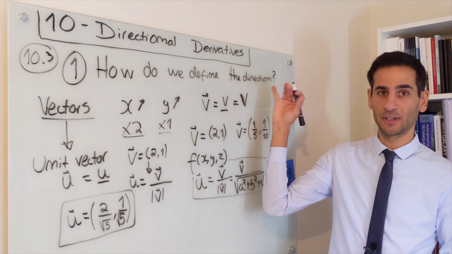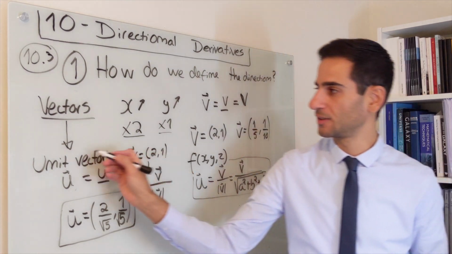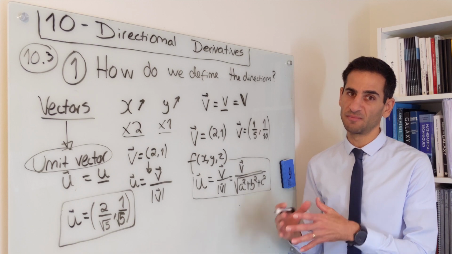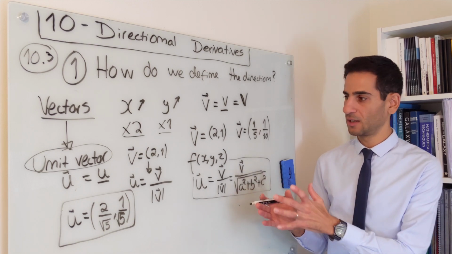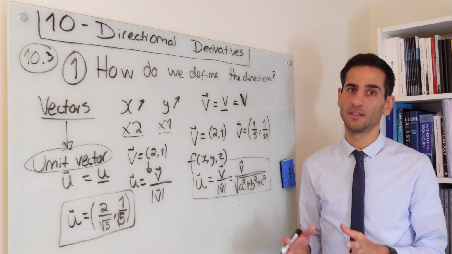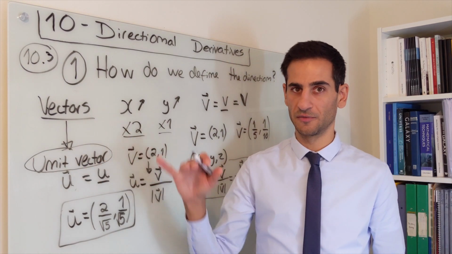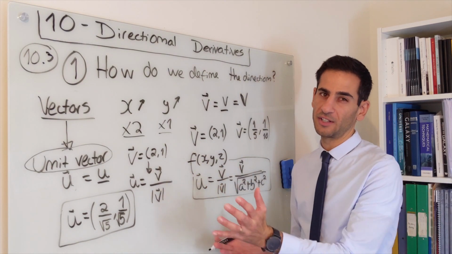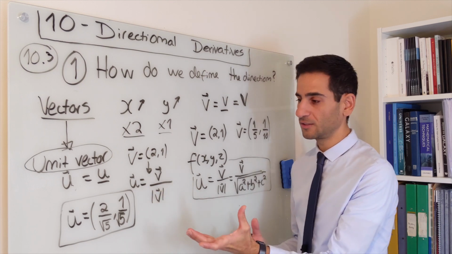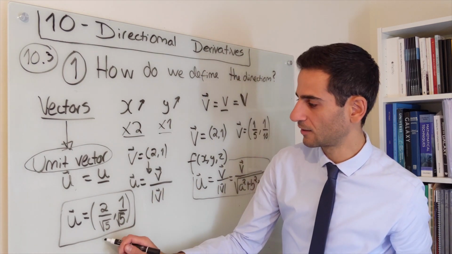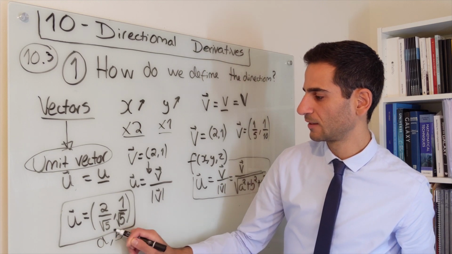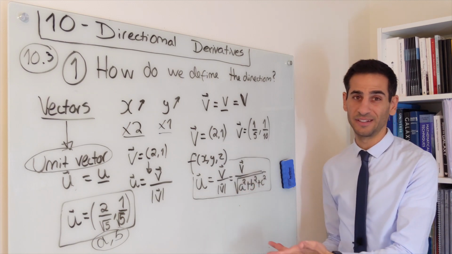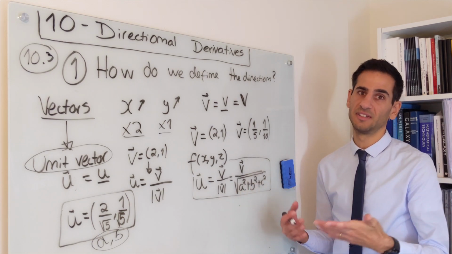How do we define the direction for directional derivatives? The answer is we calculate the unit vector. Typically, we are either given a general vector or some direction, and therefore the first step will always be to find what unit vector conveys this direction. And typically, it means we're dividing the components of any general vector by its modulus or magnitude to get the unit vector. And these are the components, in this case a and b, that we would use for directional derivatives. If you go to higher dimensions, you'll just keep adding components. A, B, C, could be D, E, F.